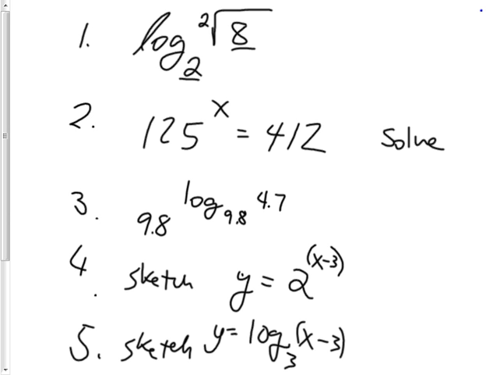Yes, sir? I do not need a lot of work shown for these. A lot of these are just no work and just an answer. Like number 3, if you know what's going on, boom, you have the answer. Number 4, you need a sketch, and I want to clarify on your sketches for 4 and 5. You have to have 2 distinct points. 2 points. Now, this is something I want you to do on your own. This is not a work together with your partner kind of deal.